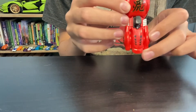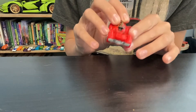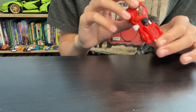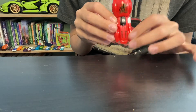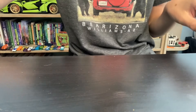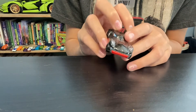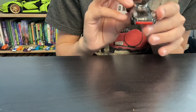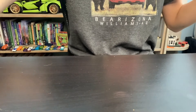Next up we have one called the Perfect Speed — it's like a cat with these crazy wheels. I love this wheel style and the engine on top. This one doesn't have any place to sit though. And then the second to last — it is called Howlin Heat, which is a cool name. It's like a bulldog with this crazy spiky paint job. I like this one a lot — you can see the teeth at the front.